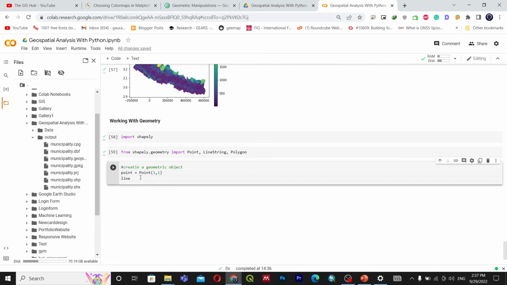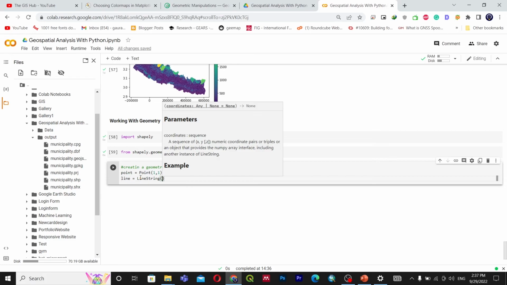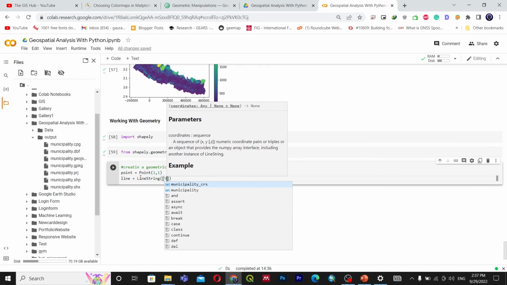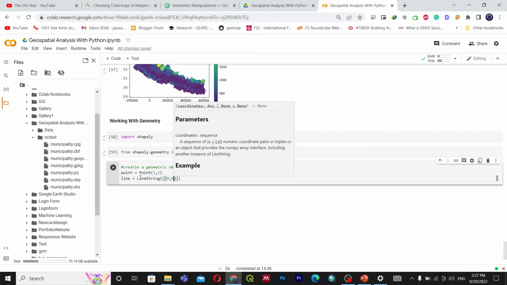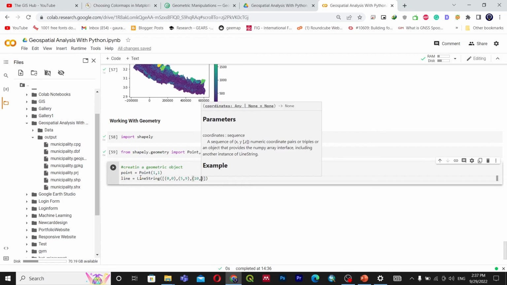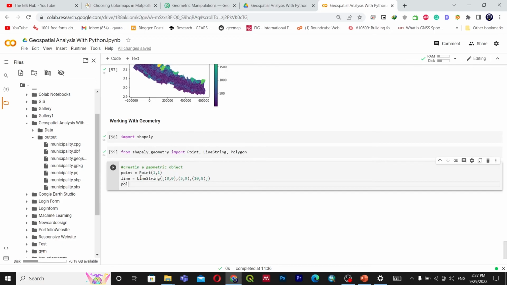And for the line string, we will define an array that has more than one point, and it will connect these points to form a line string. So we have 3 points, and another is the polygon.